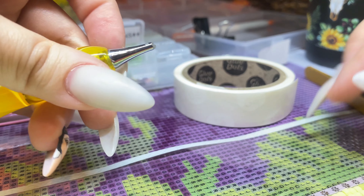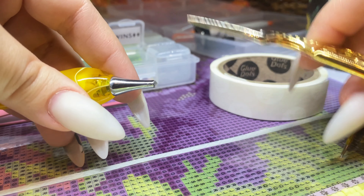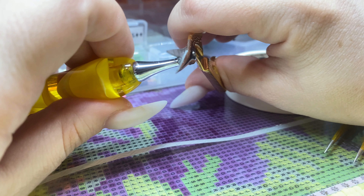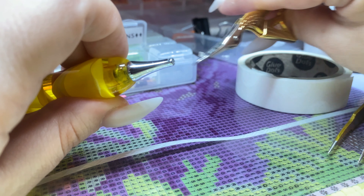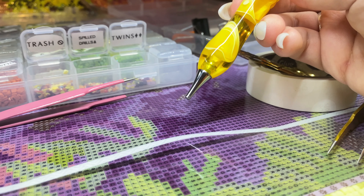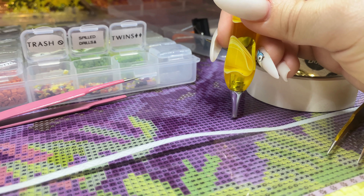Once I'm pretty sure I have it filled the way I want — you can see there is a bit extra and that's okay. What I do next is take some very small pointy scissors. I think these were only like five bucks at Joann's or some craft store. I kind of match them to the edge of my tip and just cut off the excess. So now it is perfectly filled to the brim without having too much extra. It's not going to squish out the sides. Cutting off the extra just makes it a lot easier to control when it comes to actually placing drills.